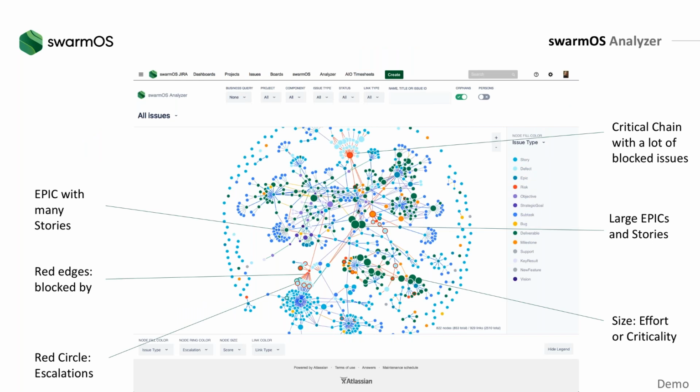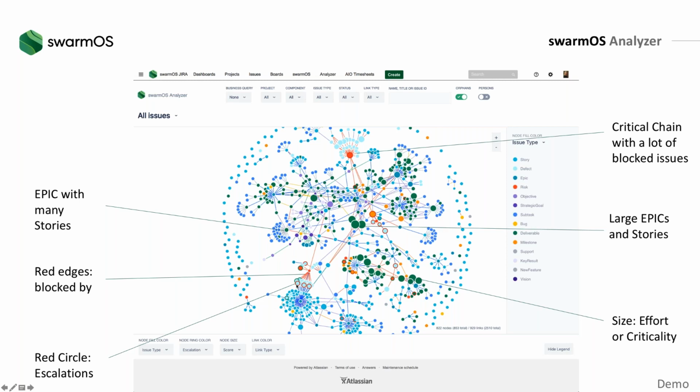Having said this, you would see a couple of things on the Analyzer user interface. You would see epics with their attached user stories over here. You would see red links. So every node is a Jira issue. Every link is a relationship between Jira issues, which may be a relationship from an epic to a story and the other way around, or a blocking link, which is red. So I block something away, like my product readiness is blocked from my multi-language service desk, which isn't ready. So I would see this immediately. That links over to text translation. That blocks my marketing launch, obviously. So I can see those.